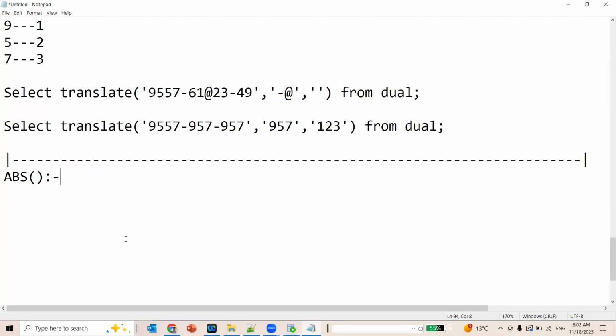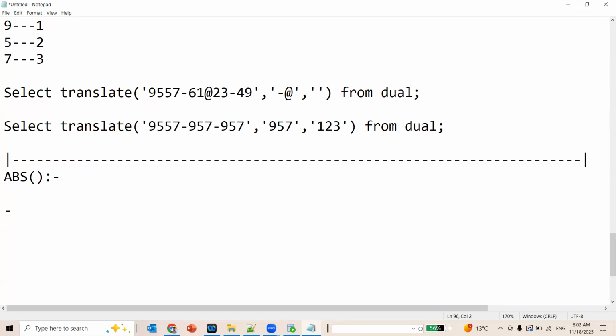Phone number is always positive. Whenever we do a calculation and a difference comes, the value can come out negative. Many times our ETL tool won't accept a negative value, and on the client side we don't want negative values, so just remove it. At that time we have to go with the absolute function.